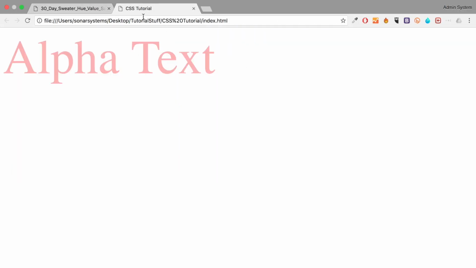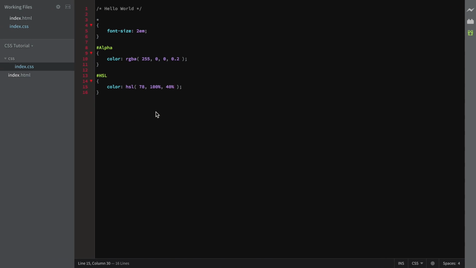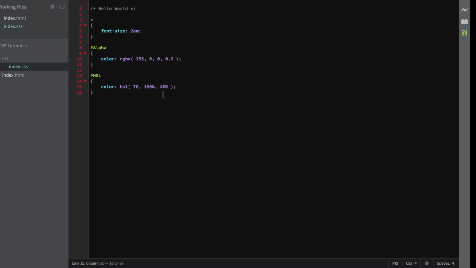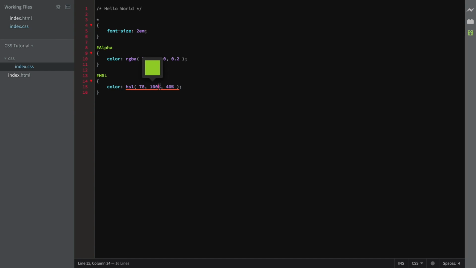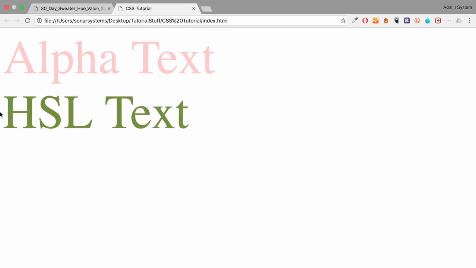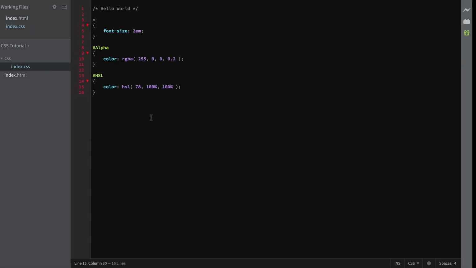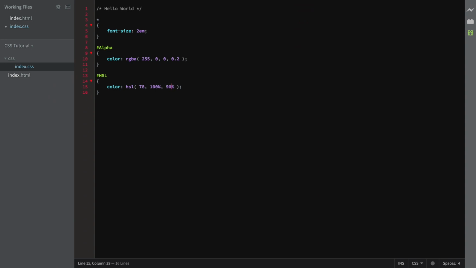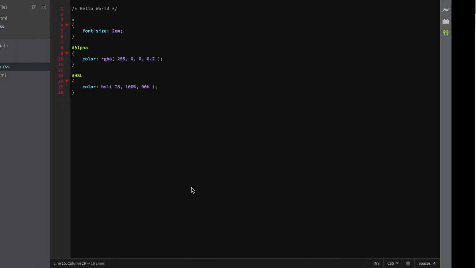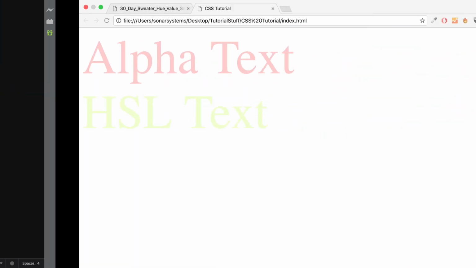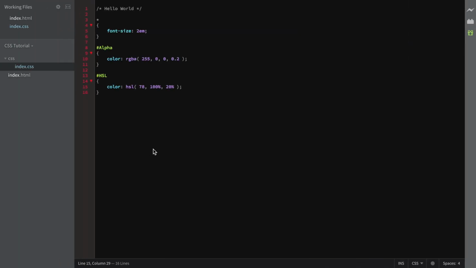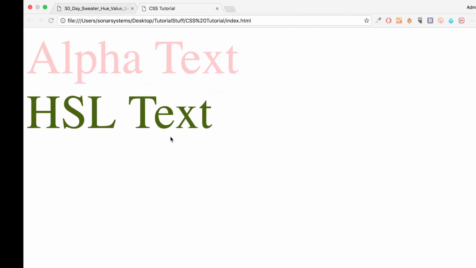Let's see what sort of result we get. So we get HSL, 78 is sort of a greeny colour. We got 100% in terms of the saturation. If I were to put 30%, 40% on the other hand, as you can see, it's got sort of a darker colour. If I were to put 100 with this, as you can see, it is just too bright. So you need to have a value that is a little lower so you can actually see it. And this is just a great way, if you're into hue, saturation, and lightness values, to be able to use this.